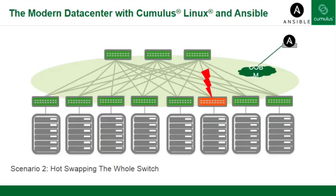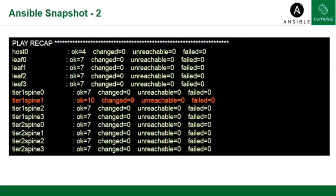Now, another common scenario would be when a switch has a hardware problem, such as a bad fan or a power supply. Ansible can be used so that the bad switch can simply be ripped out, replaced, and re-provisioned. This allows all the troubleshooting of the bad switch to happen off the live network without any critical downtime. As modern data center switches are following this trend of industry standard bare metal hardware, you can actually stock a lot of these additional switches, which is typically what customers are doing now, because the economics of these are so compelling. In the second snapshot here, you see the notification of just the failed hardware.